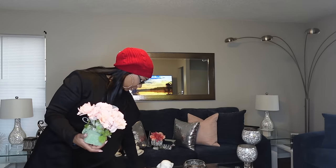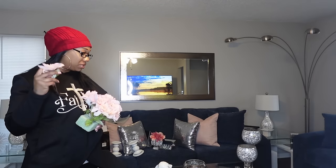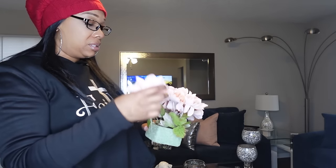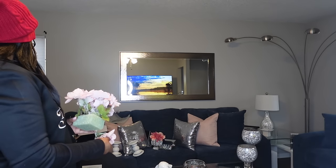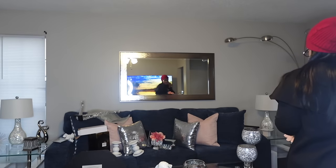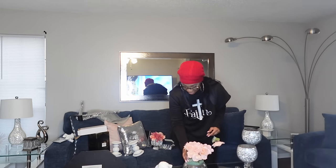Okay, and I'm going to add probably some... these look like a coral. They don't look blush pink to me. They look like a coral. Well, they may look pink on camera to y'all, but it's more of a light coral orange color. That's what it looked like. I need to find some flowers or something like that to bring out this pink. I need to find something.